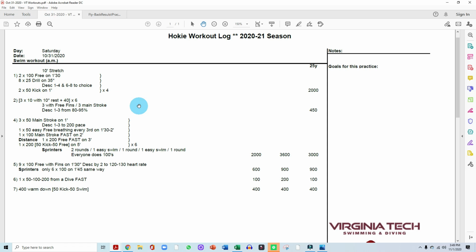We had the whole pool doing the same set, and we had 6 coaches taking care of different groups. Very dynamic practice, and I think it ended up being a very good practice. But let's see. We had a warm up, and between everything, the warm up was 2,500. But then the main set goes this way.